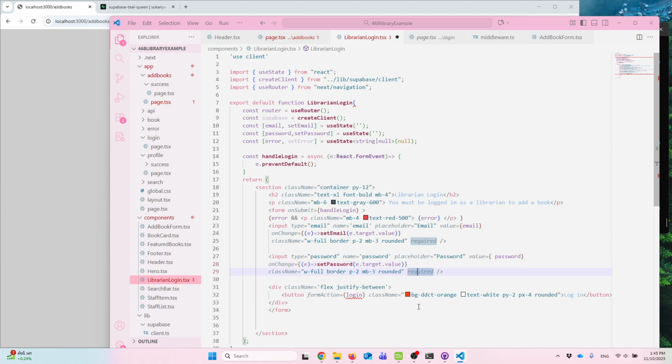Okay, that should be all. And then for the button here, we don't have to do the form action. We can do type equals submit, and then it will just submit the data.